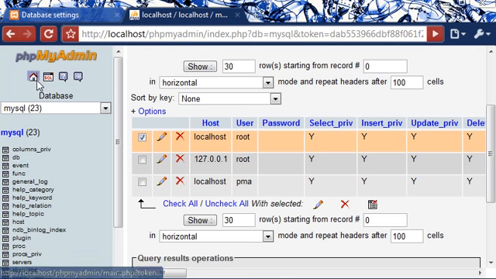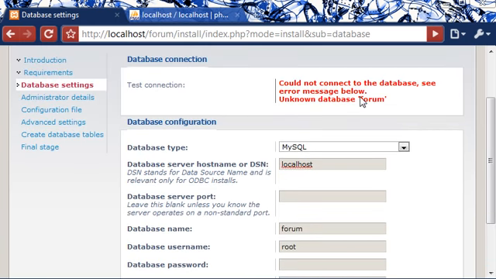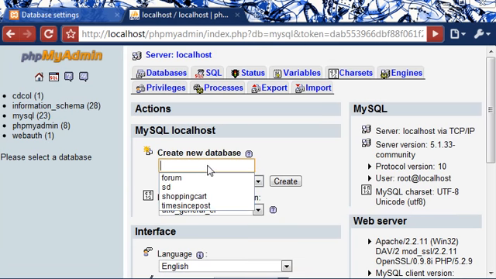So whatever you've set, then obviously you can add your username and password here. Okay, so what we're going to be doing is going back to home, and we're creating this database name because we've received the error unknown database forum. Under create new database, I'm going to type forum. Now inside cPanel for hosted installations, you will not receive this area here to create a new database.